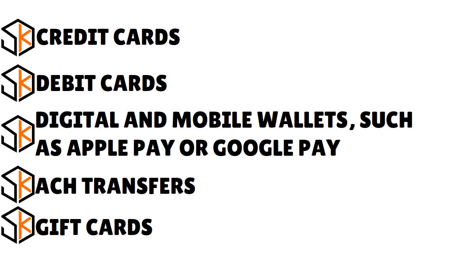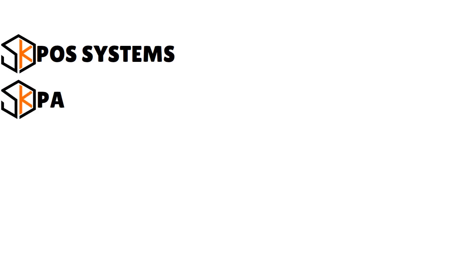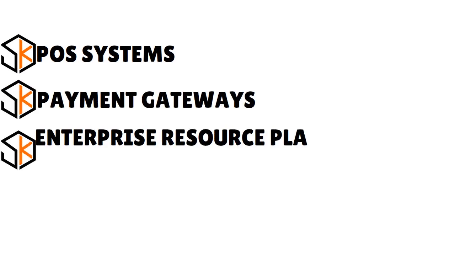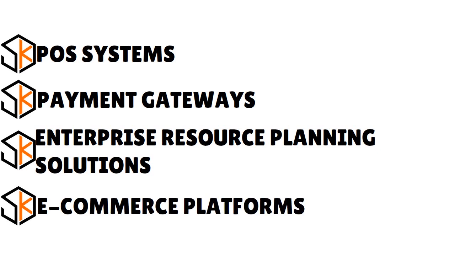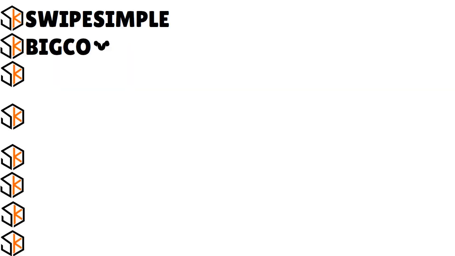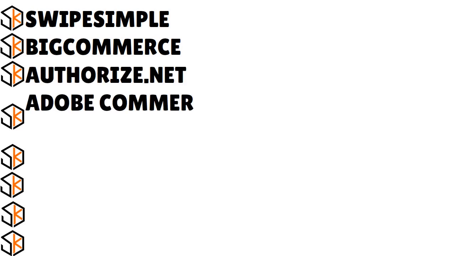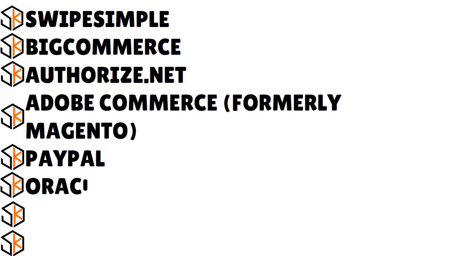And you also have hundreds of integrations through WorldPay. WorldPay integrates with hundreds of POS systems, payment gateways, enterprise resource planning solutions, so ERP solutions, and e-commerce platforms. Although the WorldPay website doesn't offer a comprehensive list of integrations and technology partners, here are some of the available providers. You have Swap Simple, BigCommerce, Authorize.net, Adobe Commerce, PayPal, Oracle, and Janico.